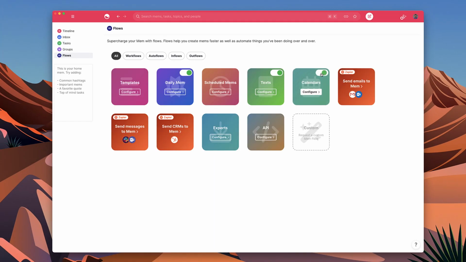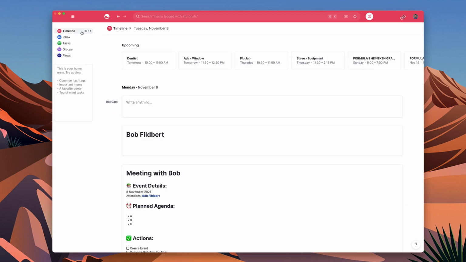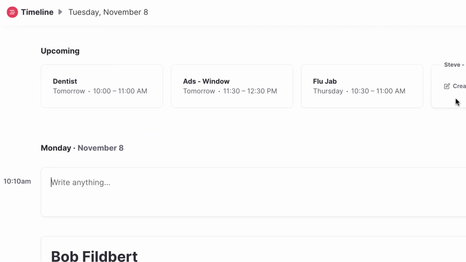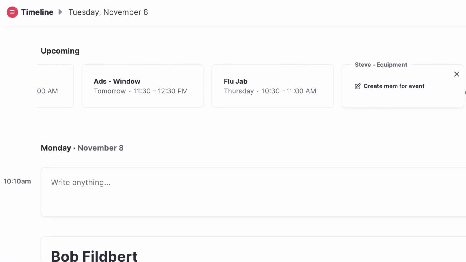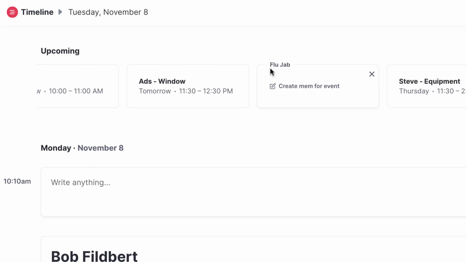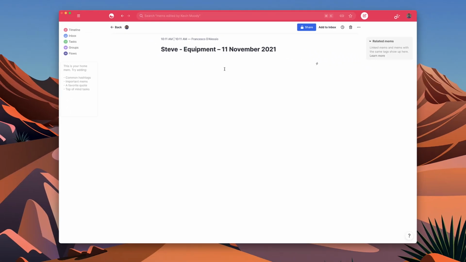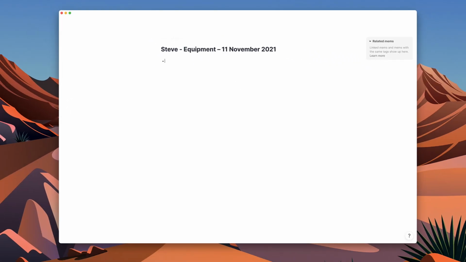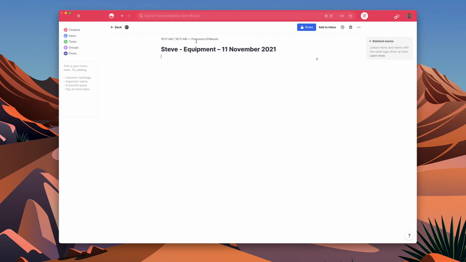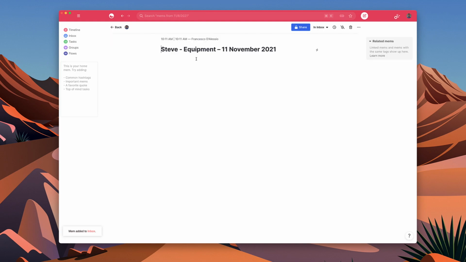Another feature that's helpful is being able to configure your calendar. Okie dokie, so I connected my Google Calendar, and if I go to the timeline view, I can now see all of my future events coming up. And you can see anything from all my haircuts to any of the Grand Prix that are coming up. So you can connect specific calendars that are relevant and create a note or a mem on each of these. So I know that for Steve's equipment, I need to tally up a few things that we need to make sure to prepare for. So it's really helpful, and I can easily create new notes from those meetings, which is perfect.